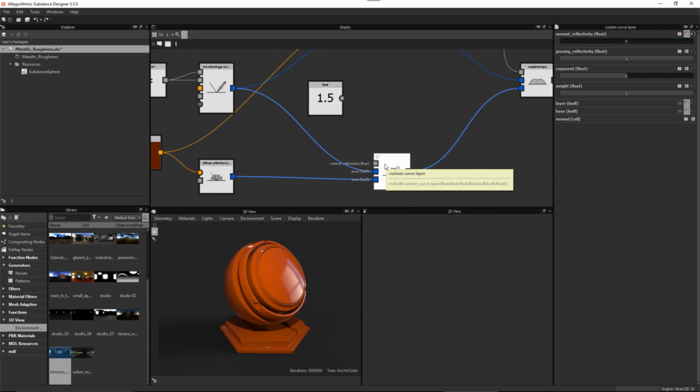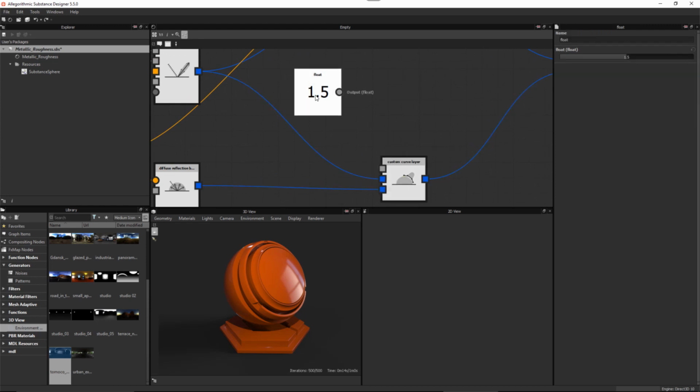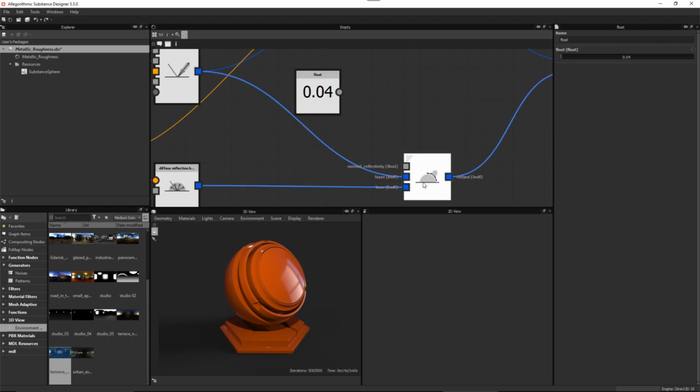custom dielectric value. So the first thing we need to set is that F0 value for our dielectric, and that's what this normal reflectivity input is going to be. So let's just reuse this float that we have. Now for the default value, what I want to do, I'm just going to double click this guy, and I'm going to type in 0.04. And what that's going to equate to is 4% reflective. So we're entering this in as a linear value, and what this float represents is the linear value, I'll say. And this equates to, like I said, 4% reflective, what is typically hard-coded into the shader. Or I'll say it is hard-coded into the shader unless you're using Specular Level. So let's take this output and plug it right here into our normal reflectivity input.